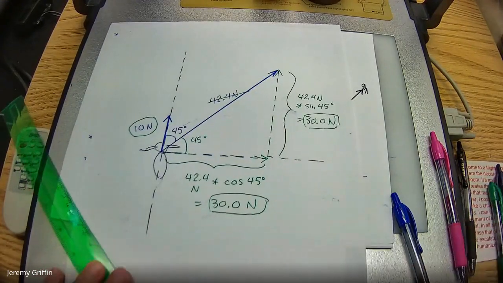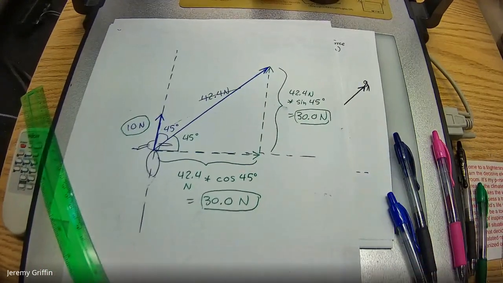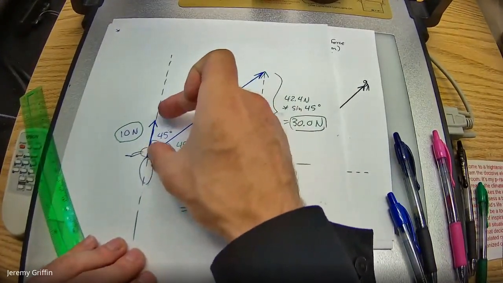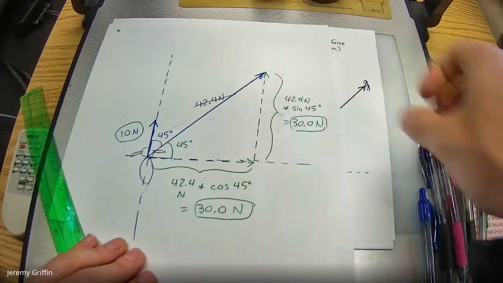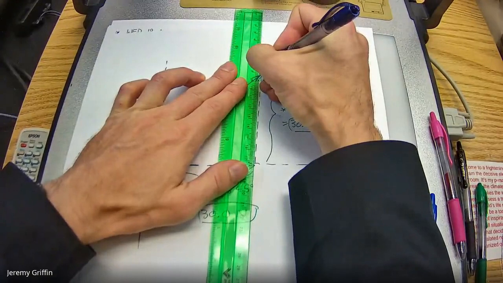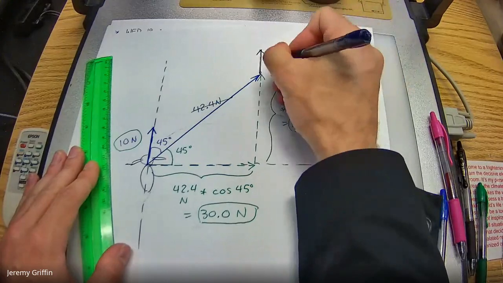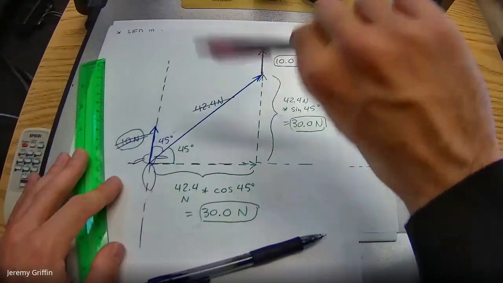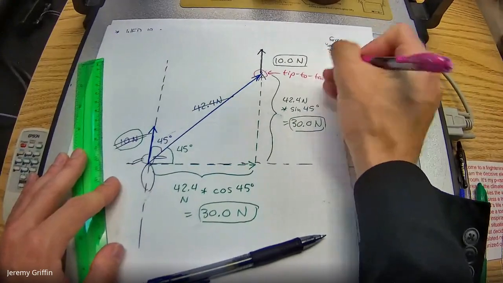Do you guys remember adding vectors together tip to tail? Now that's a graphical process, but we could sort of do that here. What if I take this 10 Newton guy and I slide it right up there? Wouldn't it look something like this? Plus 10.0 newtons right there, right? So I've just replaced this guy, so I just slid it right there. And I made a tip to tail vector connection.